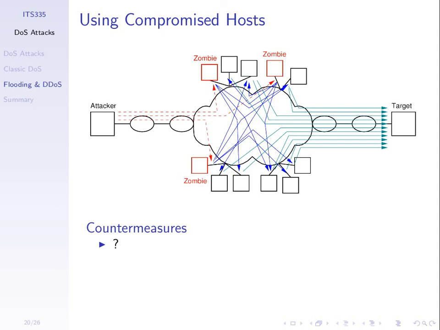How do you stop that? Well, in practice, it's quite hard. It comes back to making sure, or limiting the chance of someone taking over the computer. That's important. So making sure that malicious software cannot be installed on these computers, antivirus and so on. And once discovered, there are some techniques to try and redirect the traffic. So if an attack starts, then the internet service providers can try and block the traffic before it gets to the target.